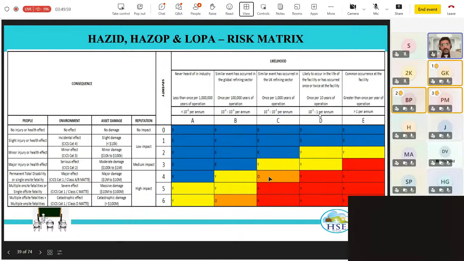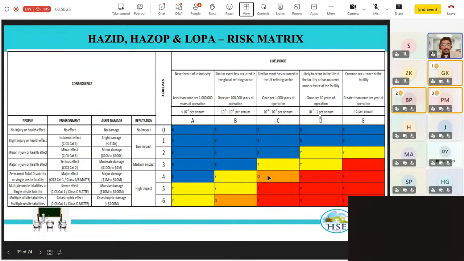Typically yellow, orange, and red are considered slightly higher risk. Red is not acceptable risk. Basically, you need to bring it down to an orange or a yellow level, because red is not permissible by a regulatory body or any other statutory organization. This is considered a higher risk. So you need to provide measures to bring that down, either to orange or yellow, and yellow is more preferable.